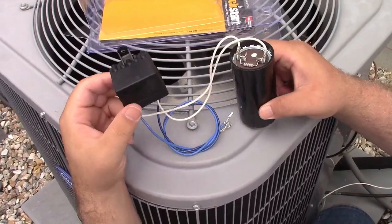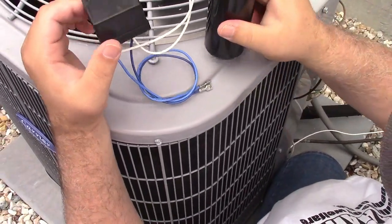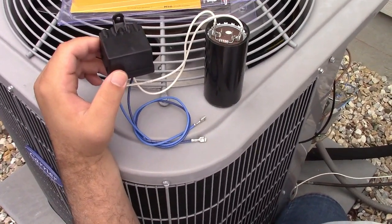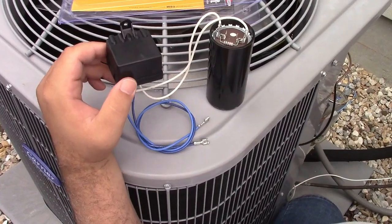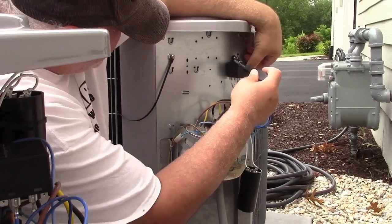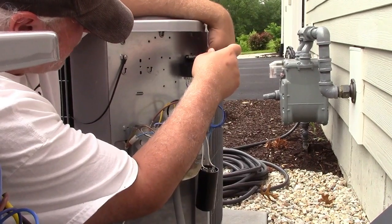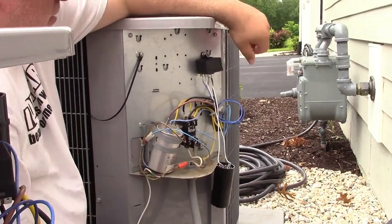Here's the kit. You have a capacitor and a relay, and although it's still kind of bundled up, two wires. That's it. Mount up these two items, connect up two wires — that's the whole installation. What I've done off-camera is I found the appropriate mounting hole for the relay, and I've used that same original capacitor screw to drill that out and tap it so the screws that we have are going to fit. I've just put the relay in place in the hole I already tapped out and put the screw in, just barely tight so it's not going to fall out.